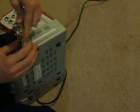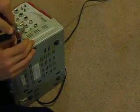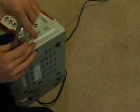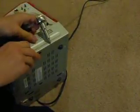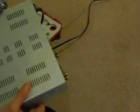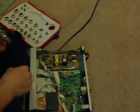Now I should warn you, if you're a little kid, do not try this at home alone. Always have adult supervision. But I am an adult, so this is okay for me to do. And I have experience with electronics.